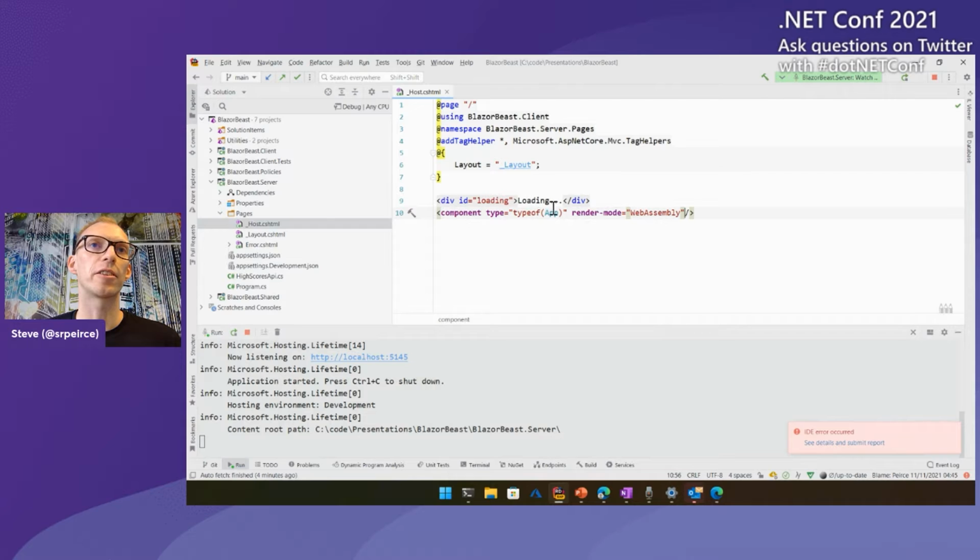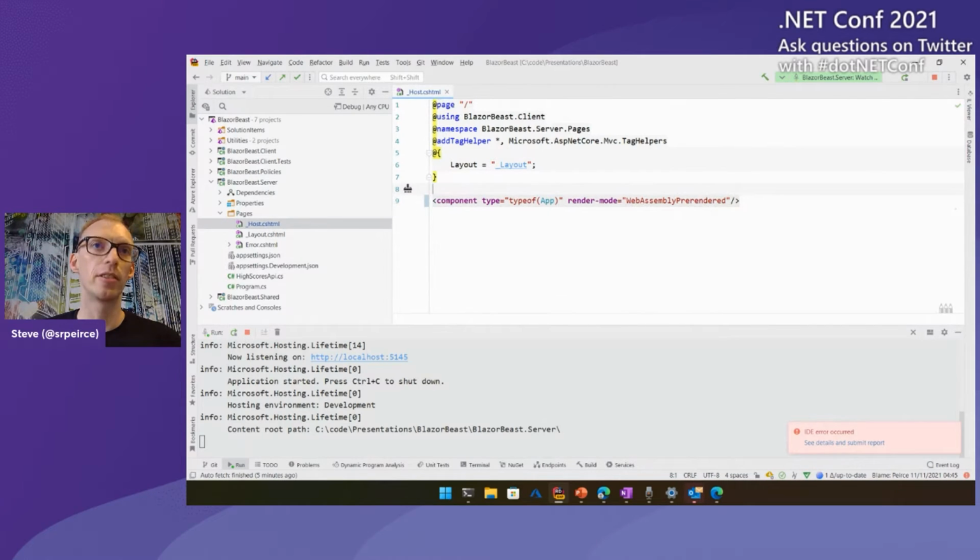We are setting the component type of app, and that's coming from the client. As you can see, the render mode is currently WebAssembly. I'm going to change that to pre-rendered, and I'm going to remove this loading because we won't need it.